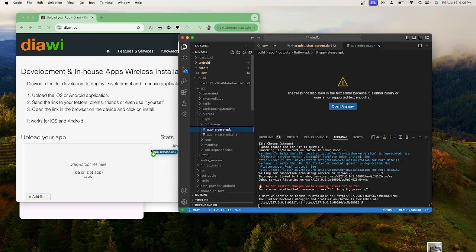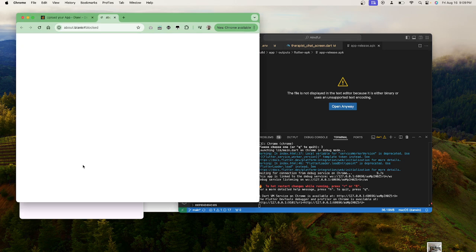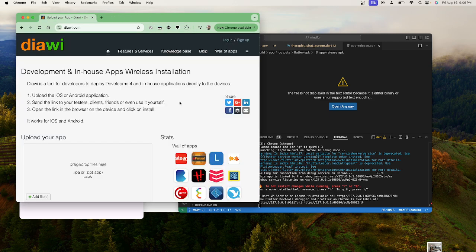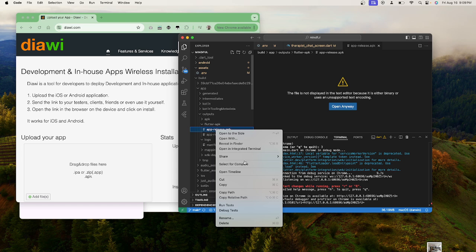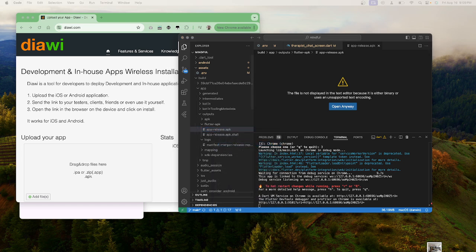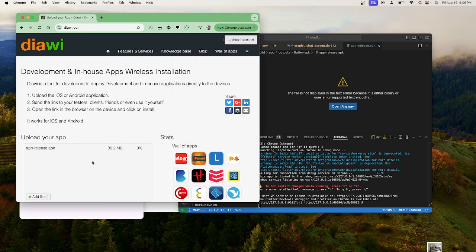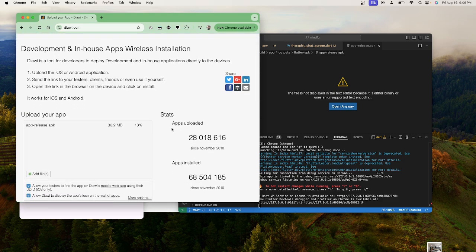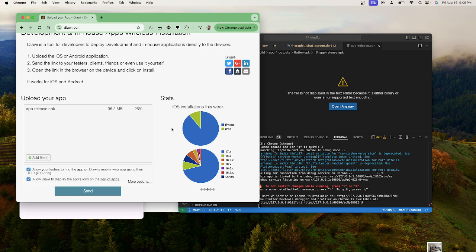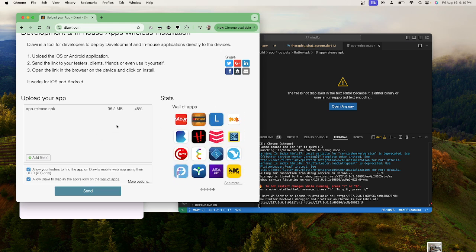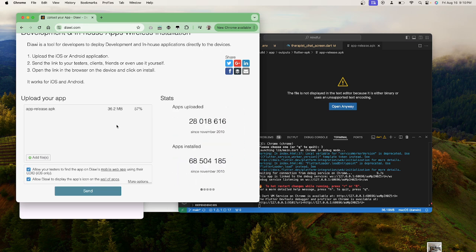So this website allows you to upload your app and then share your app. Oh, cool. There you go. Diawi. And so when you run that Flutter build APK or Flutter build IPA for iOS, and it actually works for you, unlike me, you'll actually be able to upload, because Flutter apps are also pretty light. So let's see, Reveal Finder. How big is this app? This app is 30 megabytes. That's pretty light for a modern app, I'd say.